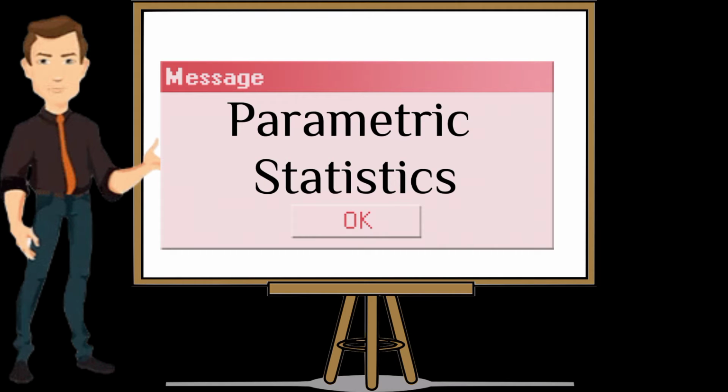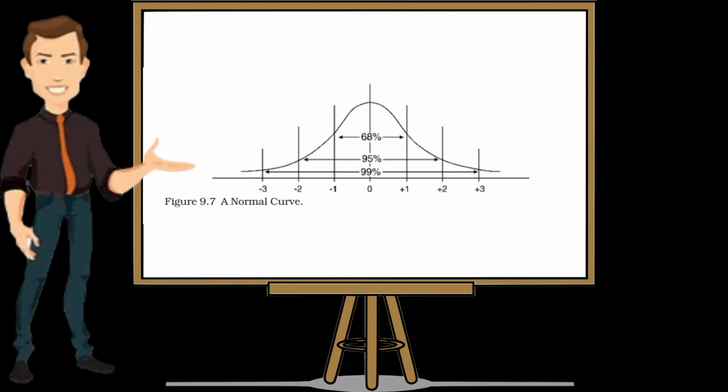Parametric statistics. Parametric statistics require the assumption of a normal population or distribution. When the data of a normal distribution are plotted on a graph, they should produce a curve that is symmetrical and unimodal. Its mean, median, and mode should coincide, and there should be a constant area, or proportion of cases, between the mean and an ordinate which is a given distance from the mean in terms of standard deviation.